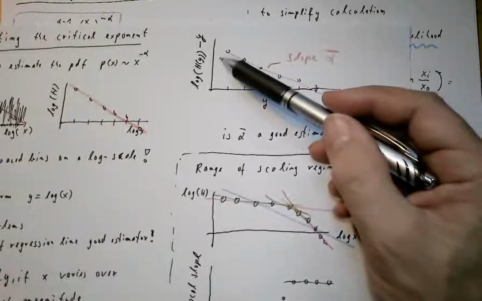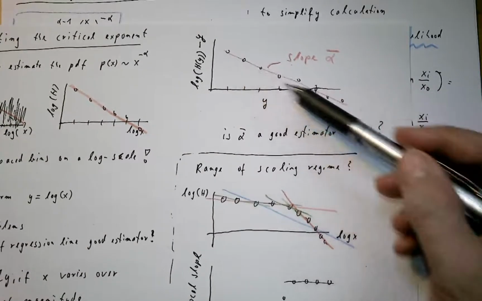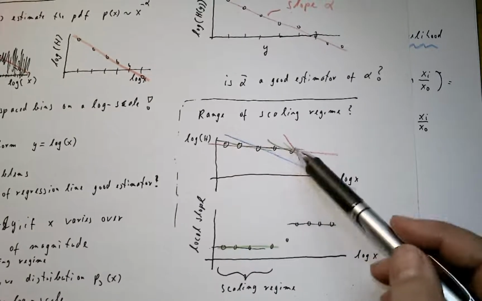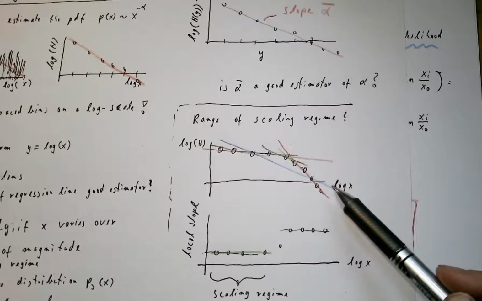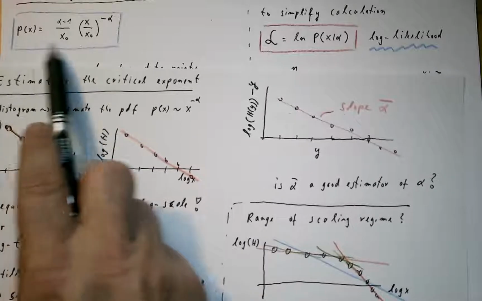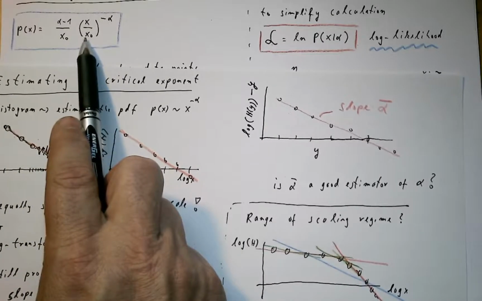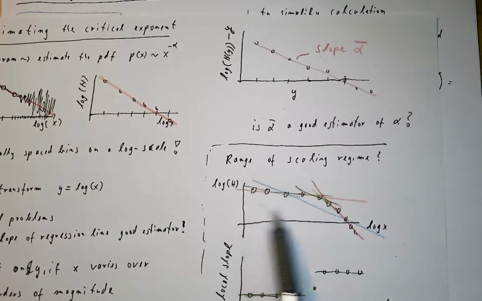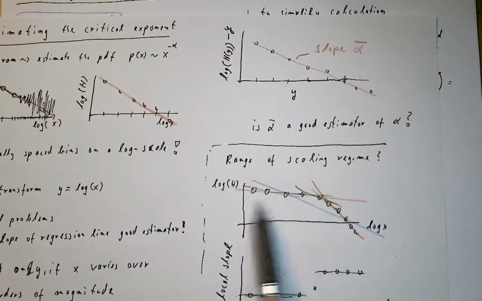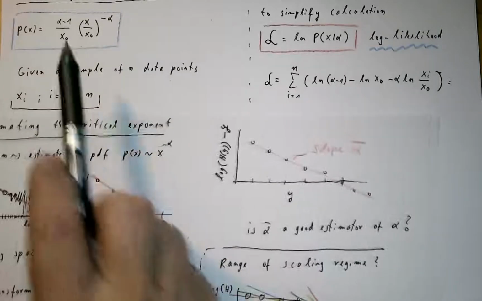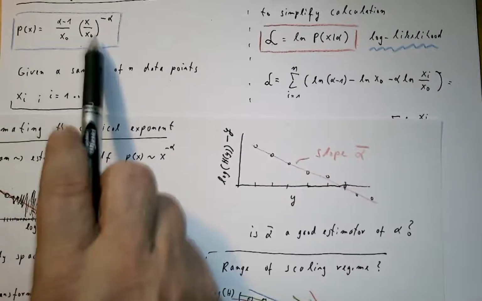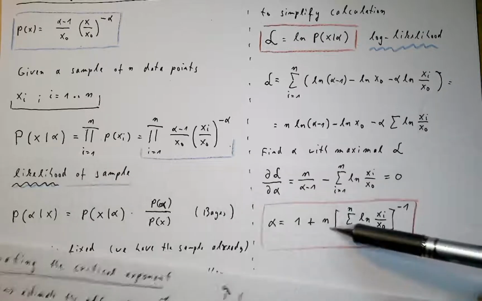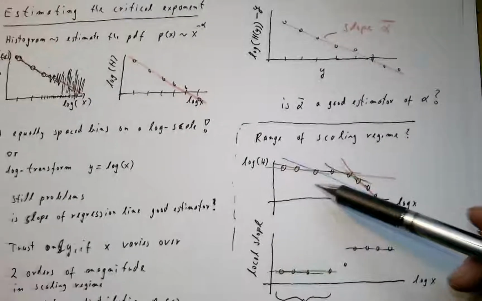And for example, if you see you have scaling only in a certain range, and then the scaling decays, or you have a different scaling in a different range, this means maybe we should have started with a different distribution in the first place, or maybe we could restrict our sample to a certain range where we have a scaling. So this means maybe not all data points from the sample should enter in this calculation. So in short, use both: use the log likelihood method and make the plot of the histogram.